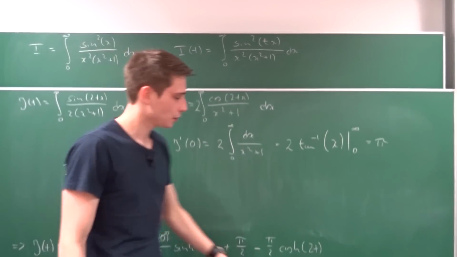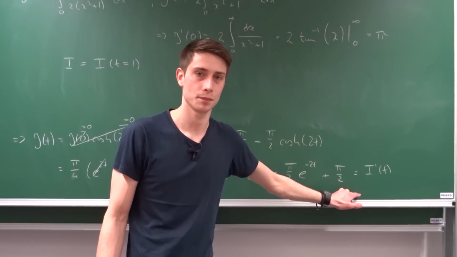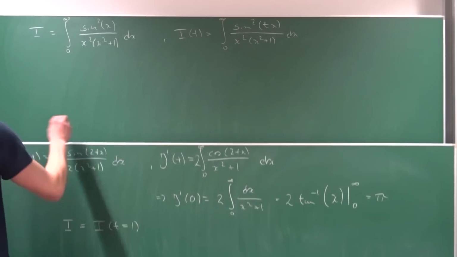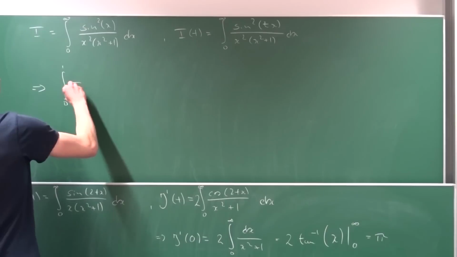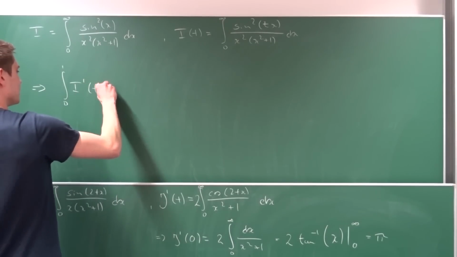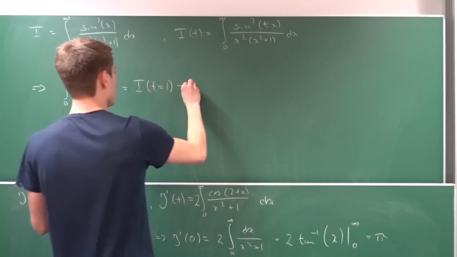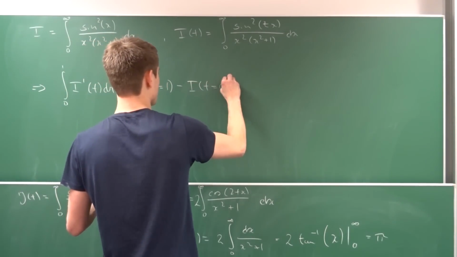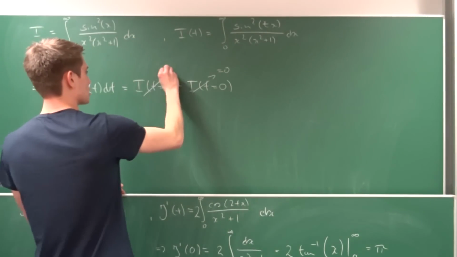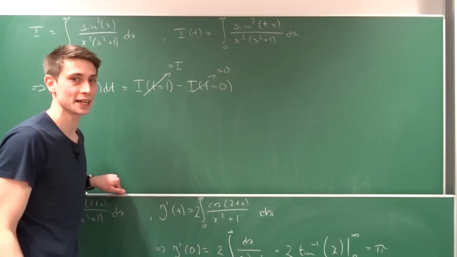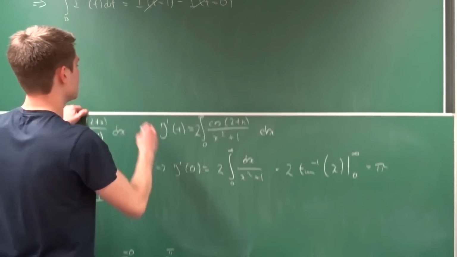So what do we want to do? We want to integrate I prime of t from 0 to 1. That's our point here. So this now means the integral from 0 to 1 of I prime in terms of t dt. Well, what is that? This is I at the point t equals 1 minus I at the point t equals 0. But we just concluded this is going to be 0, and this right here is just going to be our original I. That's what we want. Okay, so let's integrate the solution to our differential equation right here.